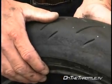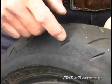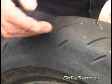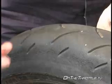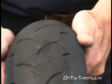Okay. So again, with any tire, no matter what the brand is, look at your tire. If there's even wear across it, everything's good. If it disfigures in any way, you've got a problem. Find out what the problem is and fix it. This didn't have a tire pressure problem at all, it's all geometry.